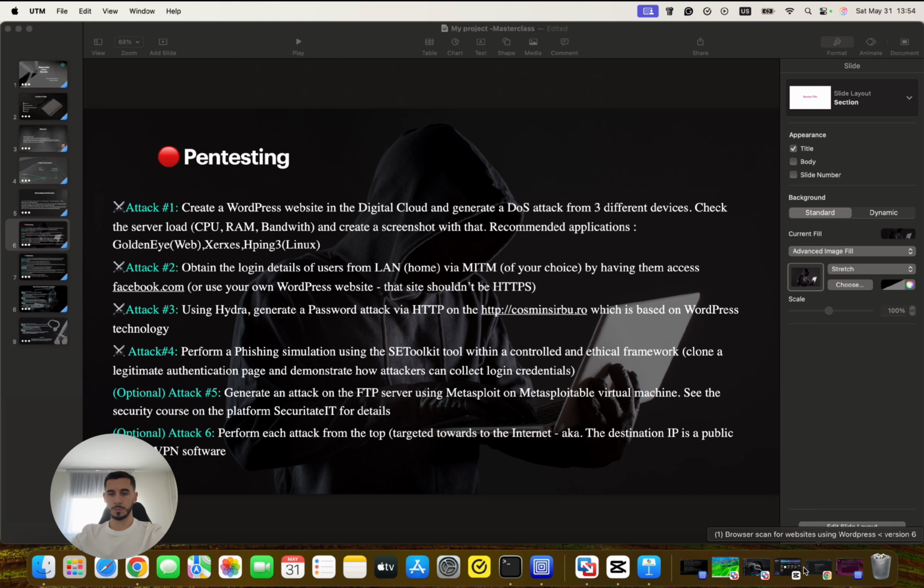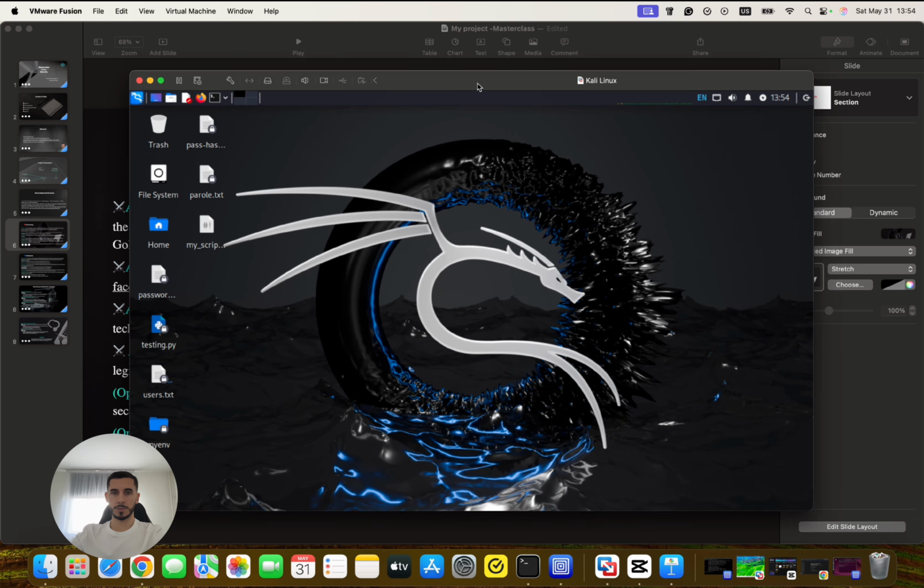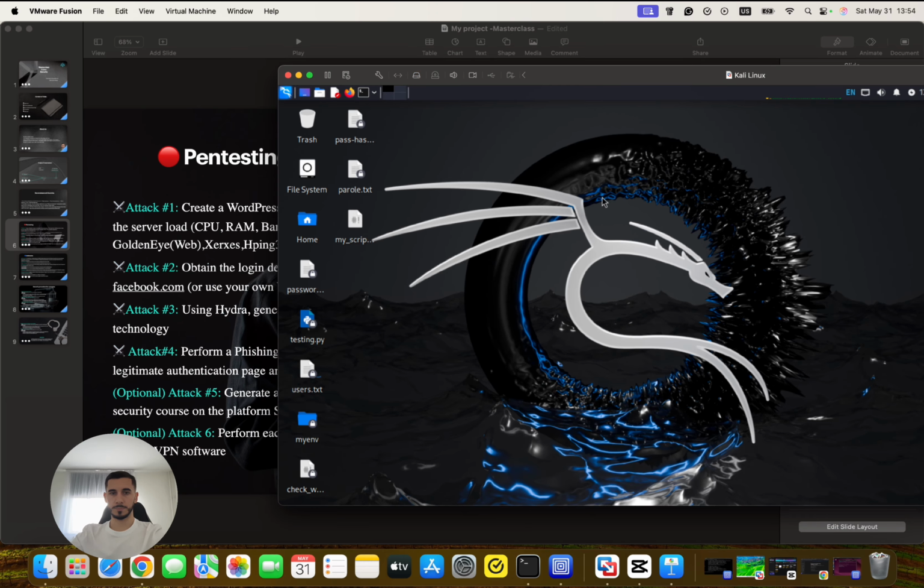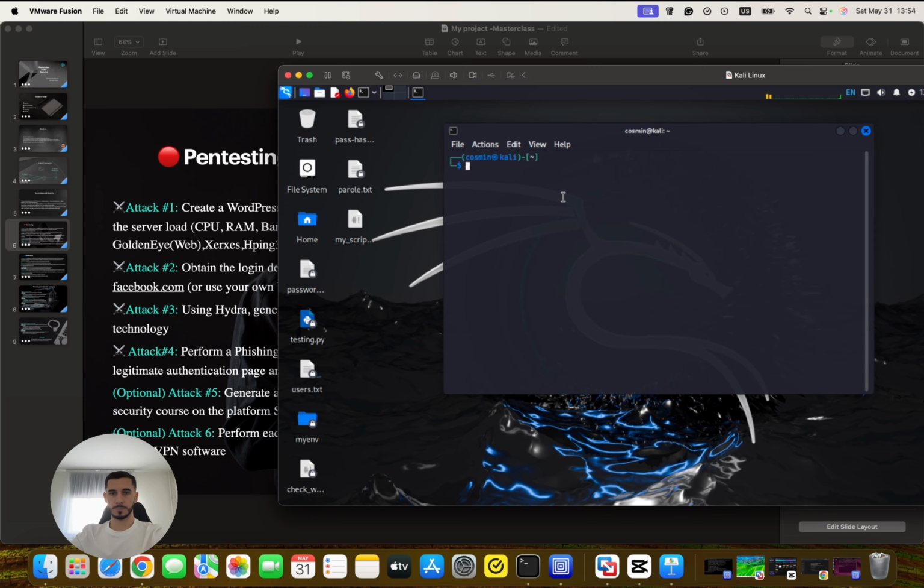Now I will try on the Kali Linux machine with hping3.